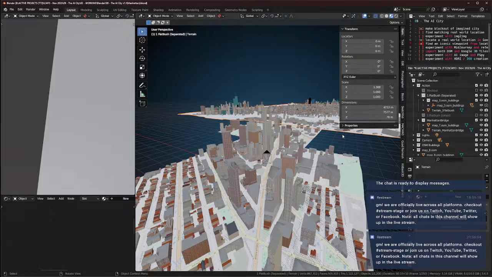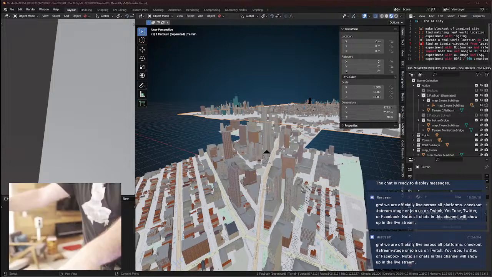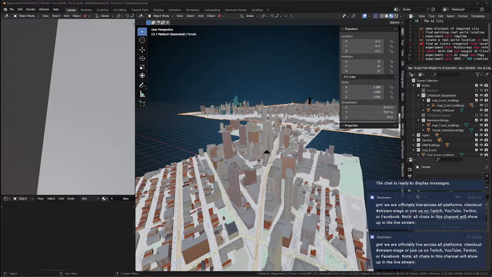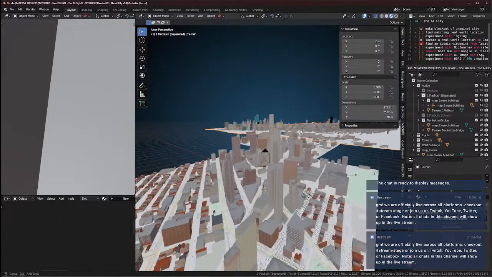Yeah, so we scouted out an area that made sense for an area that I had in my mind for the last couple of years. It was not based on any real location. It was just kind of a concept that I had. And what we did was we went on Google Maps. We looked in Brooklyn because we wanted Manhattan in the background. And we wanted a cool view in Brooklyn.